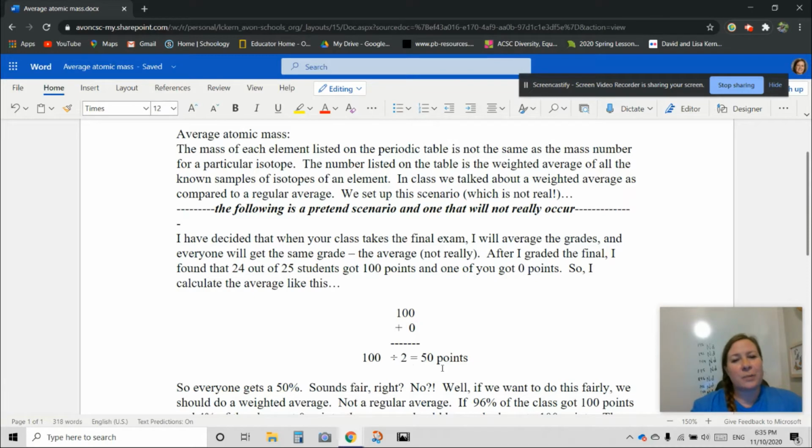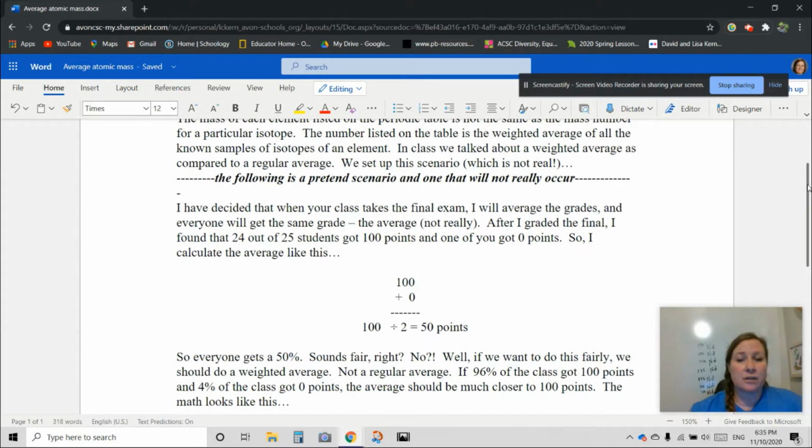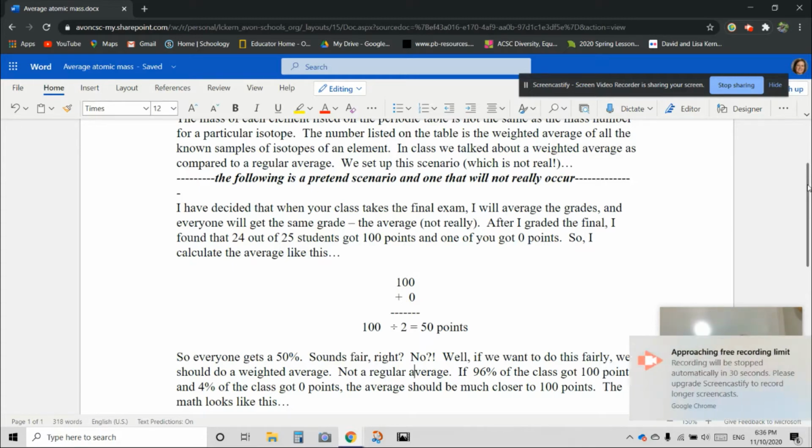But this is not a good representative way to calculate the average. So then we decide, okay, we really need a weighted average. Since most of the students got 100, maybe it's not fair to do it the way we did. What you should really do is add up all of the hundreds, 100 plus 100 plus 100 plus a zero plus 100 plus all the hundreds in the room, which is everybody except for that one kid. And then you should divide by the total number of scores that you added. That's how you calculate an average. The problem is, with atoms, there are so many of them that there would be billions, quadrillions, bigger numbers even than that. So adding those numbers up wouldn't make sense. It would just take too long.